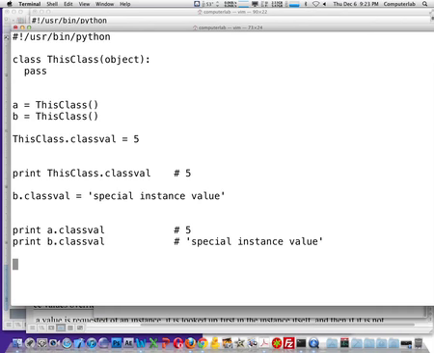Remember we had that LEGB? You look up in the local scope, meaning a function scope, and it'll look it up in the enclosing scope in case it's got a nested function, then in the global scope, and then in the built-in scope, right? We've got these lookups. With an instance, it's going to look in the instance namespace. If it can't find it, it'll look in the class namespace. It's that kind of lookup. And if we were to delete b.classVal, it would go back to looking it up and finding it in the class. We could say del b.classVal, and then it would go back to finding it in the class. Of course, the class hasn't changed. It's just doing the lookup.